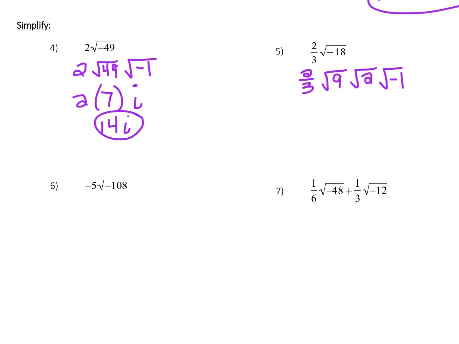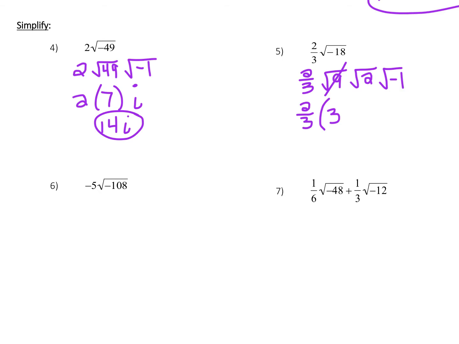Okay, so let's bring our work down. I'm going to bring down the 2/3. Now we know we have multiplication, so I'm going to open a parenthesis. The square root of 9 is 3, so I'm going to put a 3 in here. Now, I'm going to cross that off just to show I used it. I'm going to skip this one for now.